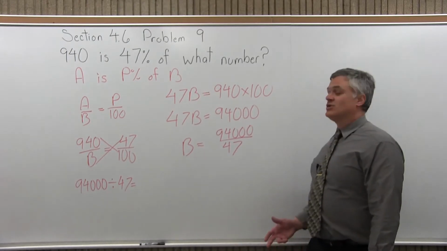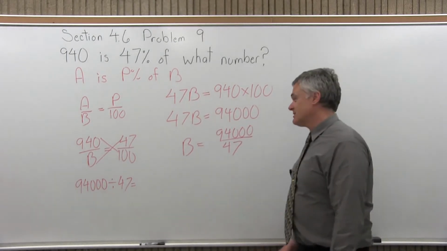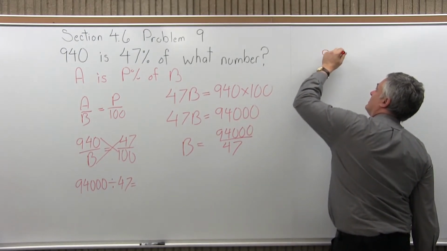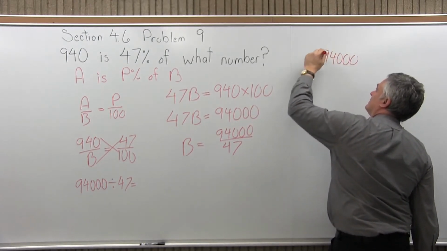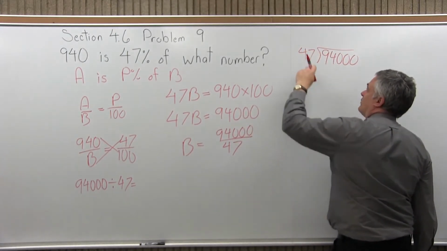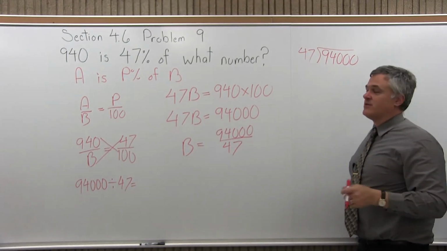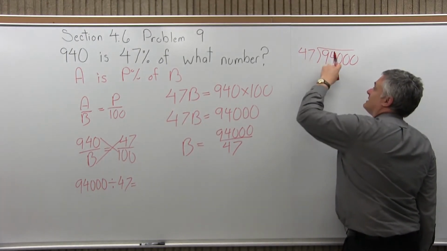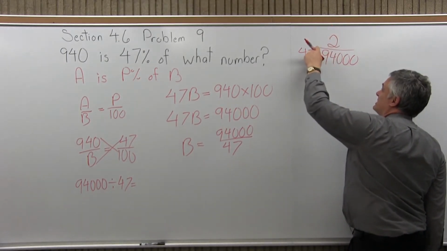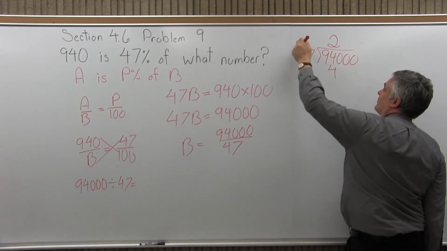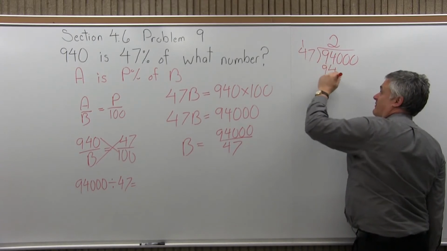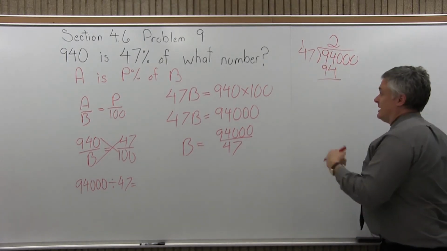Now, if your teacher does not allow you to use a calculator for class, what you do is the numerator, 94,000, goes under the division symbol, and in front of the division symbol, you put the denominator. So 47 divides into 9. 9's not big enough, it won't fit. 47 divides into 94. Actually goes in exactly twice. So 2 times 7 is 14. Write the 4, carry the 1. 2 times 4 is 8, plus the 1 that we carried is 9. 94. Went in evenly. And the rest are zeros.